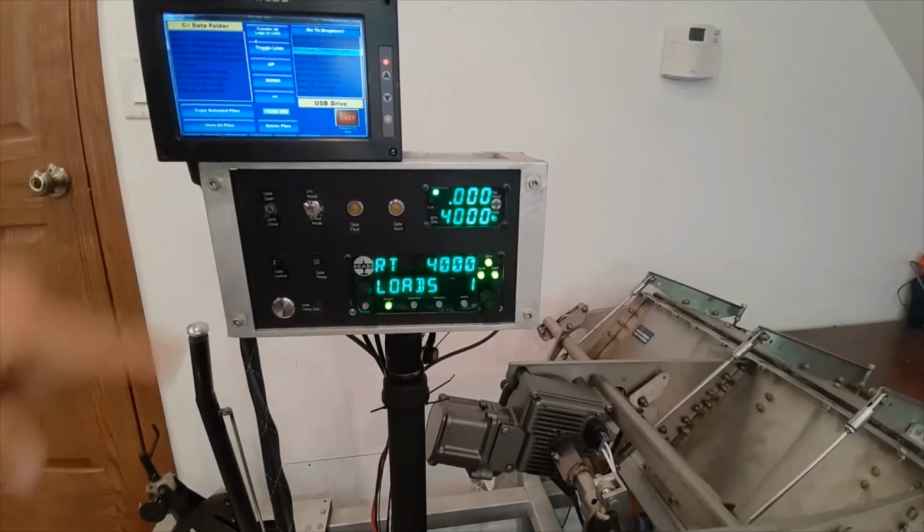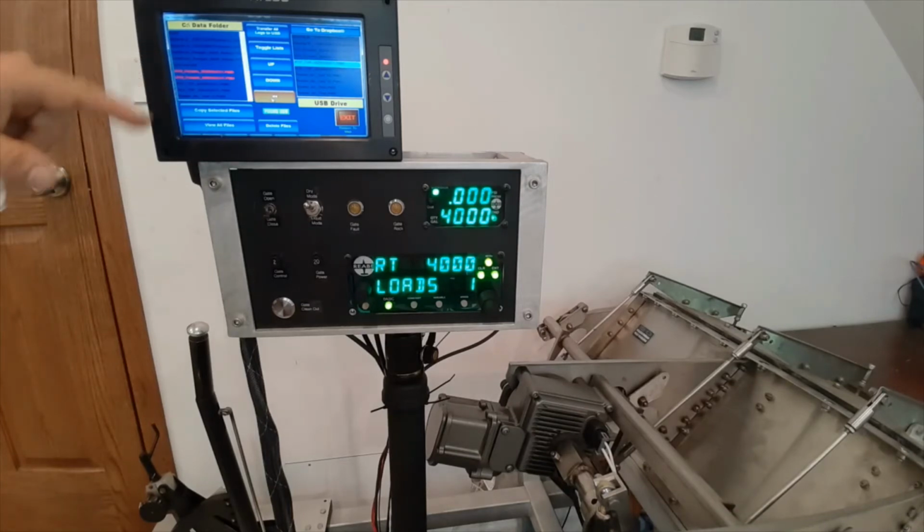We're going to select the PMD and then the PMH. They haven't transferred yet. Now we go to copy selected files. Now they're transferred, we can exit.